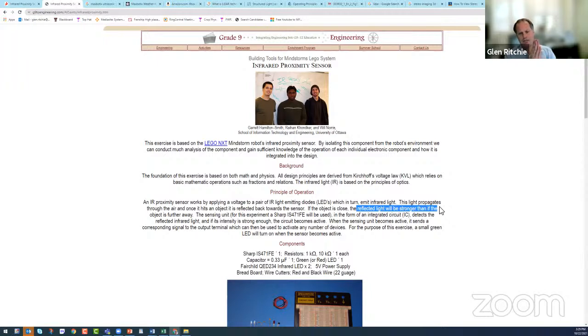I'm not 100% certain what wavelength is used for these, but be aware that if your wavelength is too short, you're going to be affected by sunlight. And if it's too long, you're going to be affected by radiation from other objects, such as the Earth and other things like that. And so there are some limitations with this sensor.